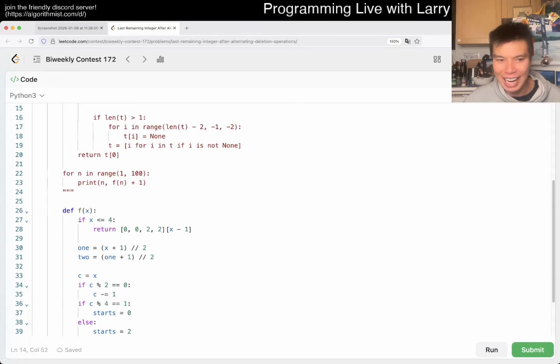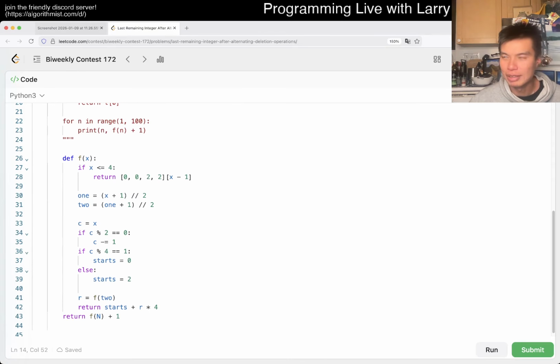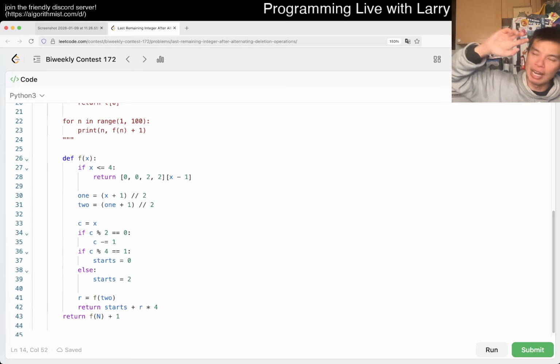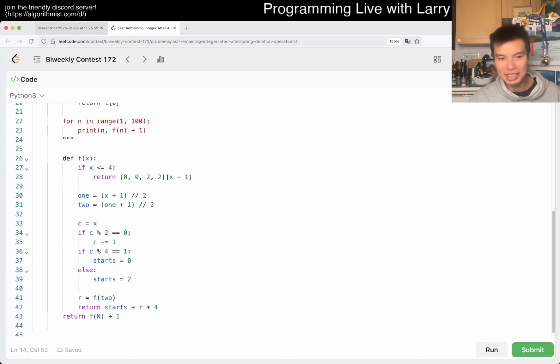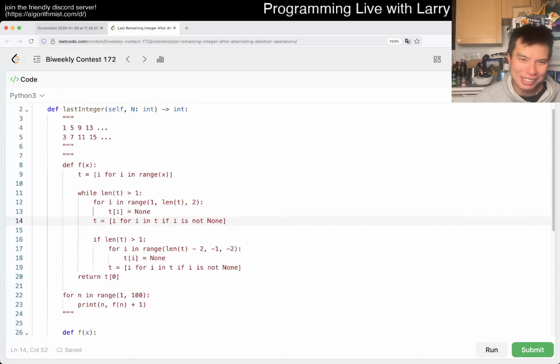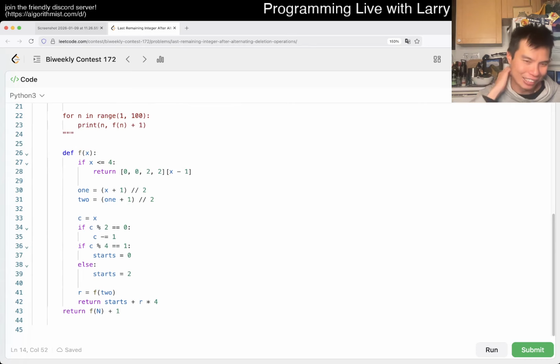The way that I did it is actually I did it with 2 passes, because one goes left, one goes right. So that means that if you have 100, instead of going to f of 50, I go to f of 25. Basically, I go 1 pass to the left, 1 pass to the right, and then that's basically it. The way that I did it is very similar to other people's, but it's just that I do 2 passes at a time, which maybe is not ideal, but it's fine.